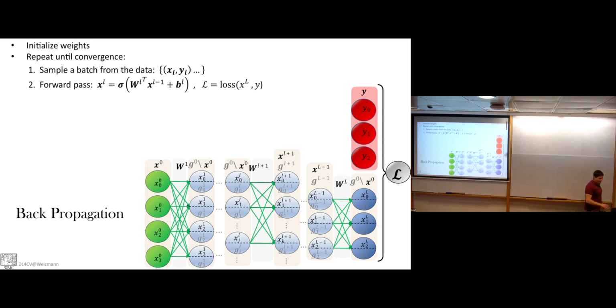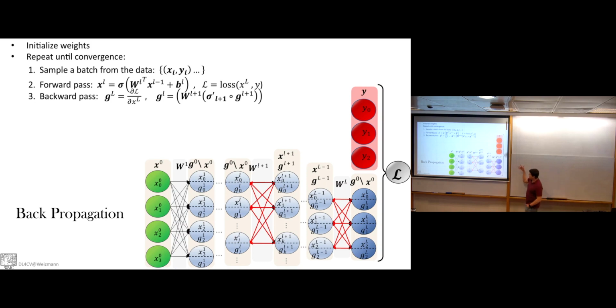And we can also calculate all the way to the loss. We now know what the loss is, with respect to the output, the prediction, and the label. Now we do the backward pass. So we didn't have those G's before, and now we just do this backward pass exactly the way we just discussed. We go through each layer and multiply by the derivative of the activation, which in the ReLU case means for each neuron just ask, is it on or is it off? Should I kill it or should I leave it on? Then I multiply by the matrix, go again. Who do I kill? Multiply by the matrix, okay?